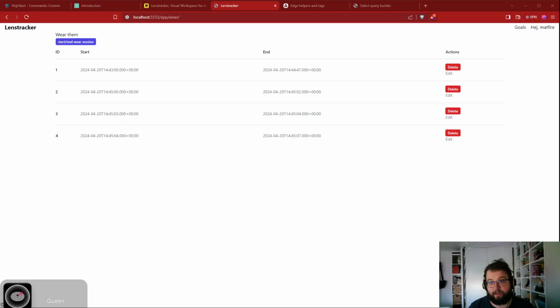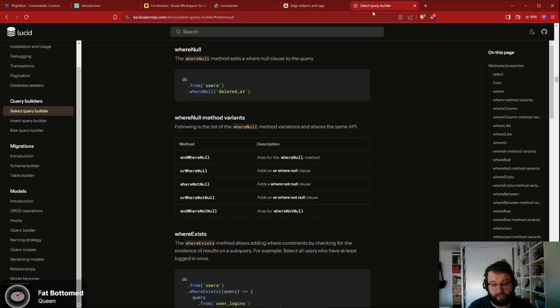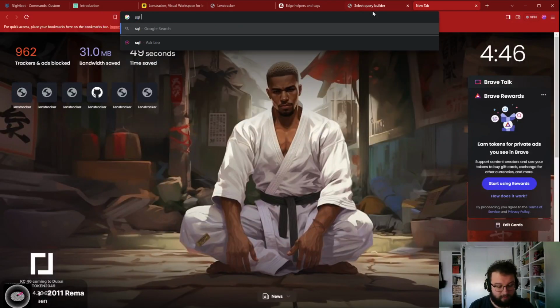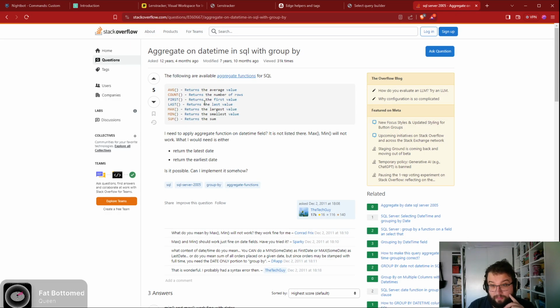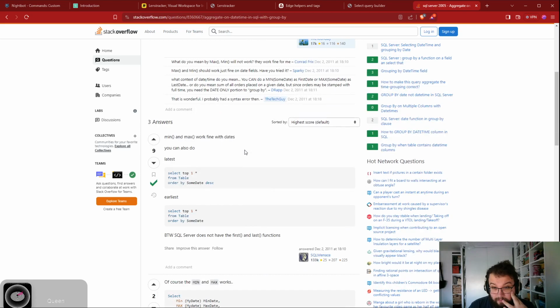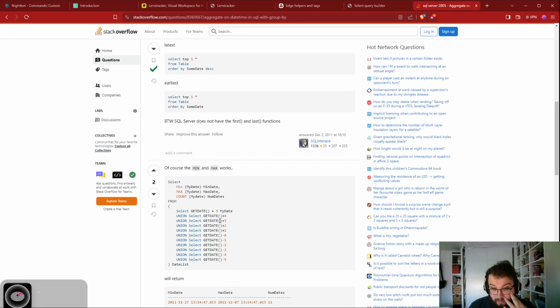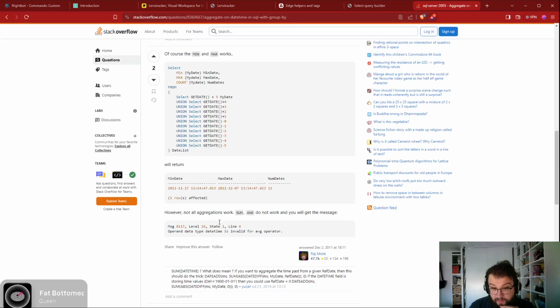So let's go back to our nav and let's see. SQL aggregate by date. There we go. Following our available aggregate function, datetime, order by some date. Okay. What the hell?